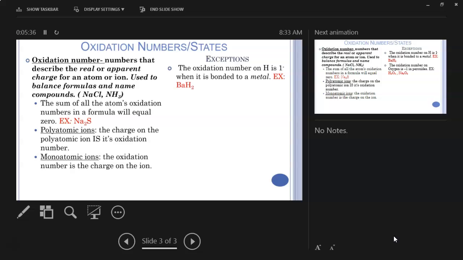If hydrogen is in the back of a compound, if it is bonded to a metal and it's in the back of the compound, hydrogen's oxidation number is -1. Because normally it's +1, right? It's found in group 1, so it'd be +1. But if it is found in the back of a compound, as in if it's bonded to a metal, it's acting like an anion in that case. And it would be -1, it wouldn't be +1. So that's one exception.